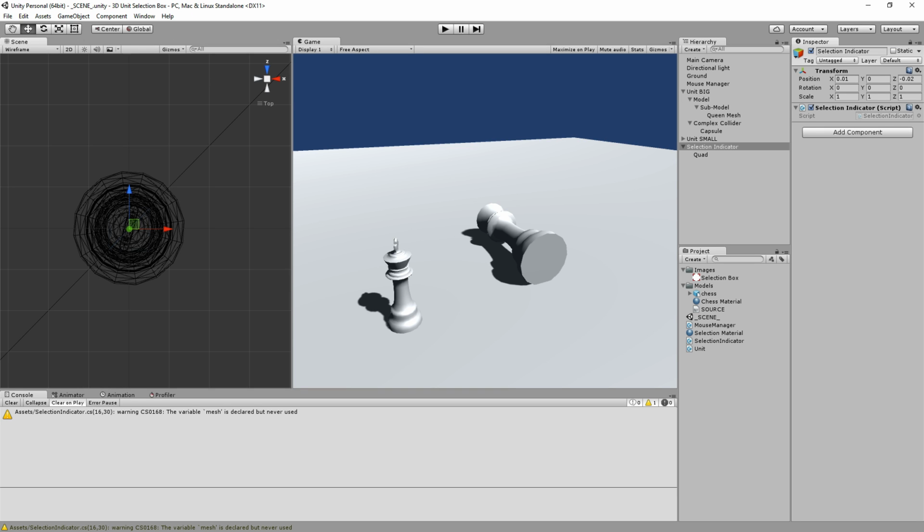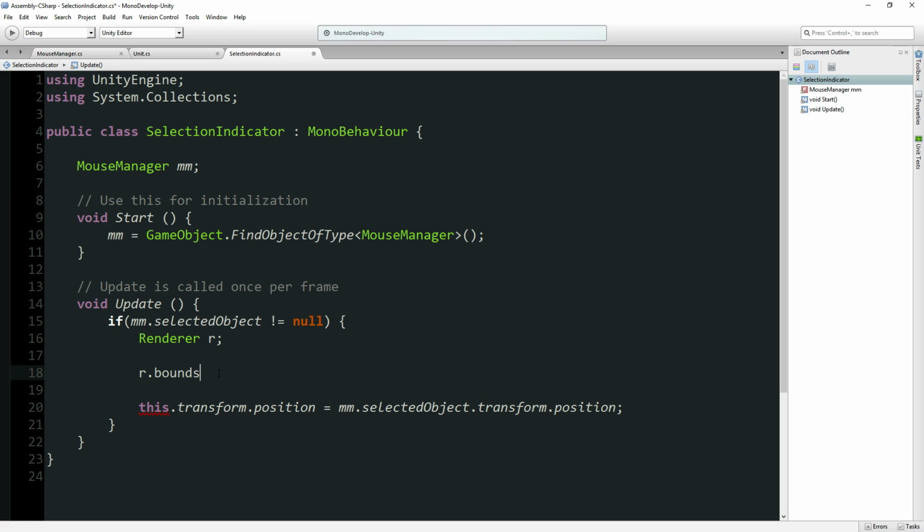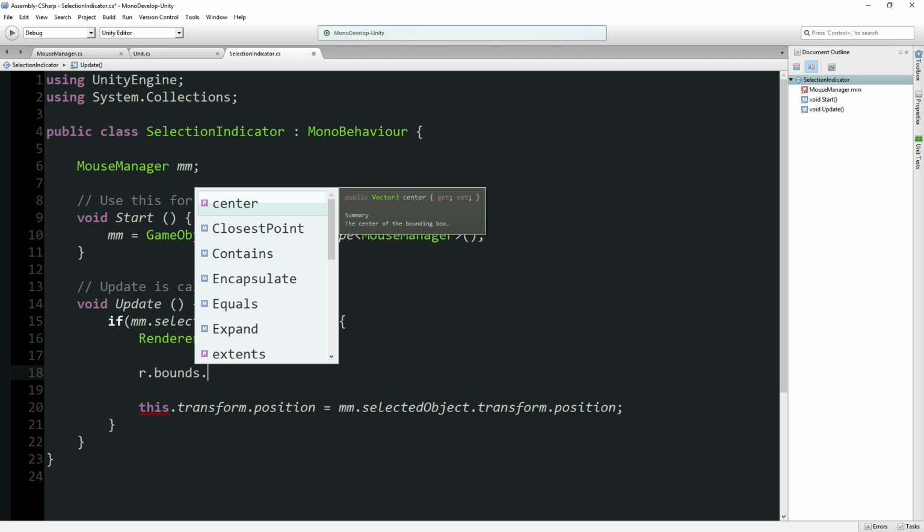Can we get that info? And the answer is very much yes from these bounds. These bounds have lots of different values. We can find out the center of the object, which sometimes is a much more accurate way, in terms of visuals, to find out the midpoint of your object, as opposed to just gameObject.position or anything like this. Also, because this is visual, this can sometimes work a lot better than rigidbody.center. There's also extents.